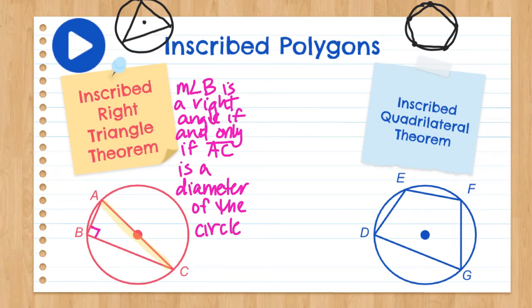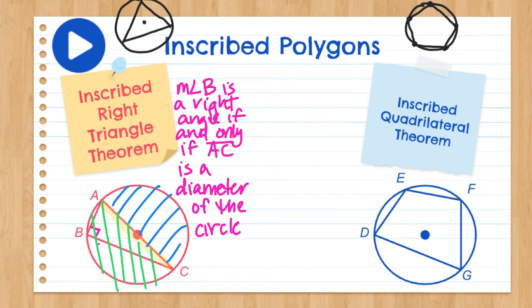So it's pretty nice that we can conclude that this is a right triangle, and then it holds all of the properties of a right triangle, and we can use all the formulas that right triangles allow us to use. It's also important to note that this cuts the circle in two different pieces. So we have that top piece here, and this top piece is 180 degrees, and this bottom piece here is also 180 degrees. So it kind of cuts it into two semicircles.